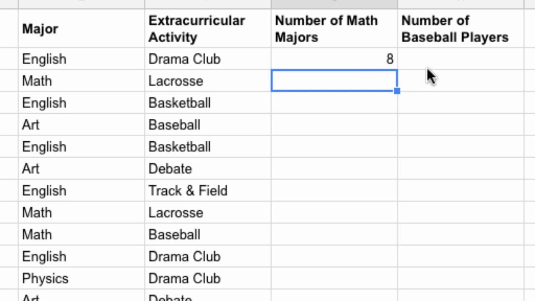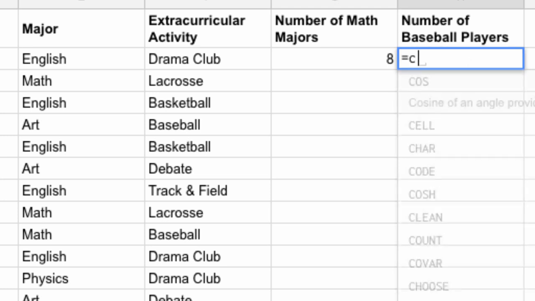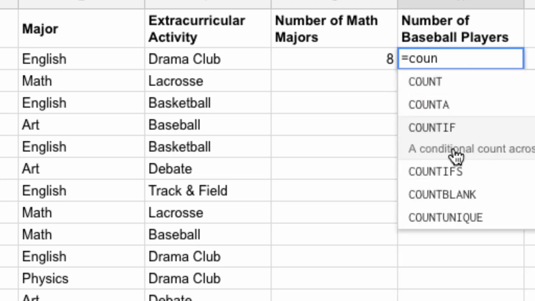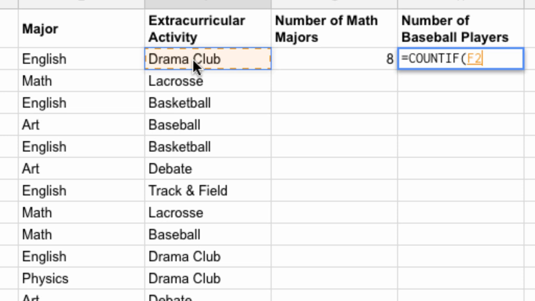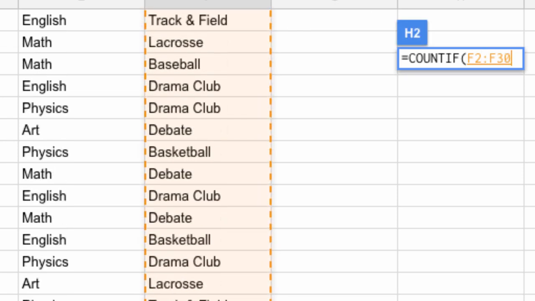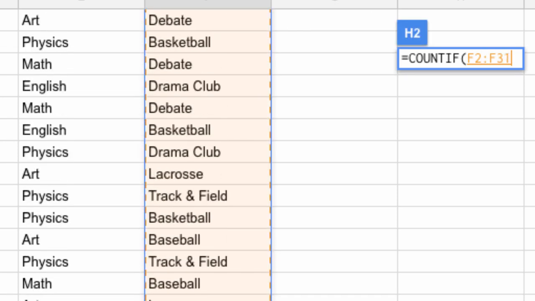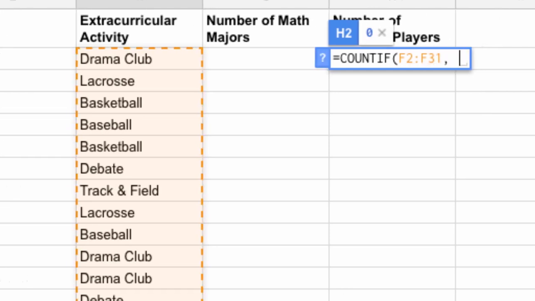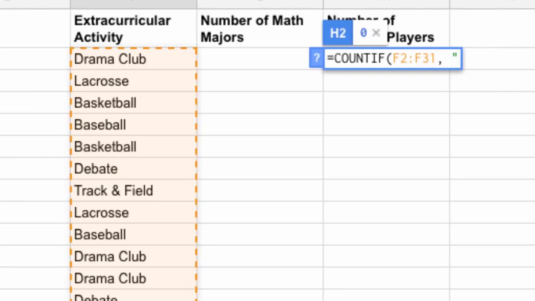So that's Countif. Let me do it one more time to find out the number of baseball players I have. So equals Countif, and then select my data set, hit a comma, and in quotation marks, now it's for baseball, so I'm going to type baseball, and end my quotation, finish my parentheses, and I would hit enter.